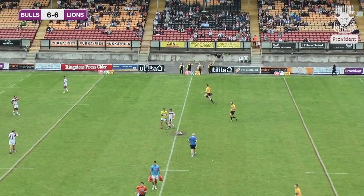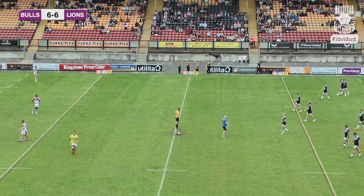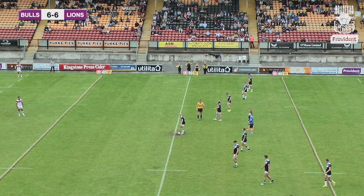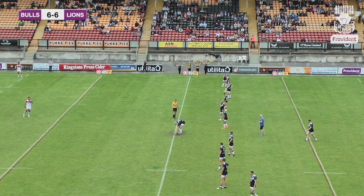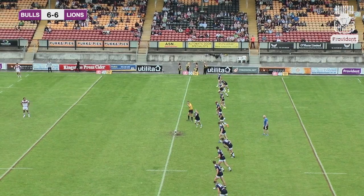Mark, I was going to say to you just before we saw that try scored, I've played in teams where we've been down to 12 men or even 11 men, and we've gone on and got a victory because we knew that we weren't going to be beaten. Come hell or high water, we were going to stay on that park and make sure that whatever they'd given to us, we were going to give them it back double. You've got to be in the same position, that's exactly right, and that's what makes this game such a great game.